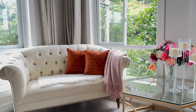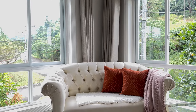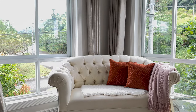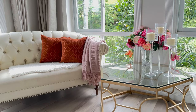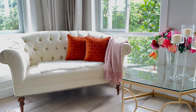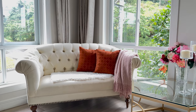I love this corner of the bedroom. Ever since we moved here in this new house, I have loved this corner. And from day one, I put this couch, which came from the old house. And look, it straddles two windows. And also this coffee table here, I use it for photography for my products. But it turns out that this is the only corner that we can put my office and sewing nook.